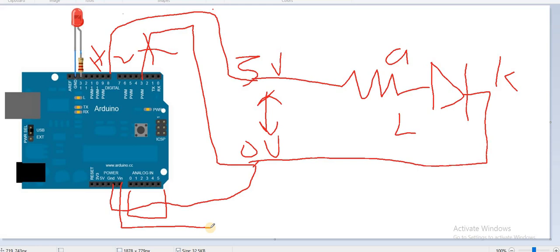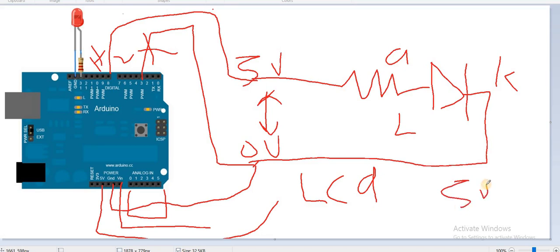Now, the next things we will discuss are the 5 volt pin, 3.3 volt pin, and reset pin. Actually, we won't be talking about the reset pin for now. We'll just be talking about the 5 volts and 3.3 volts. This 5 volt pin is very useful when you are using a module like LCD. LCD is using 5 volts for operation. So if you're using a LCD, you need to connect a 5 volt to the LCD if you don't want to use a voltage regulator.